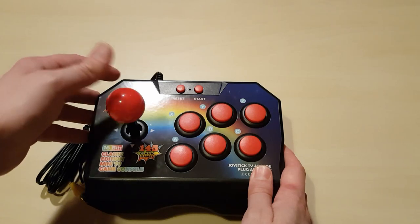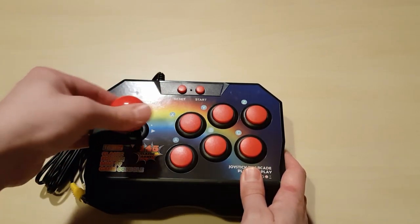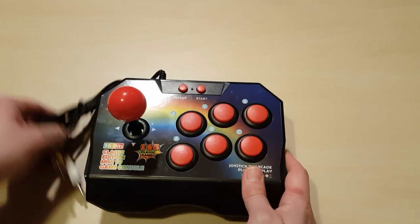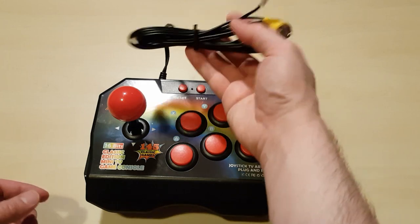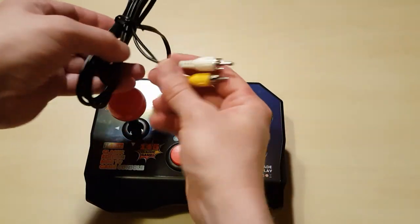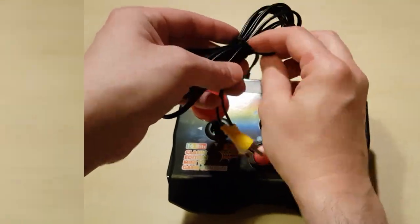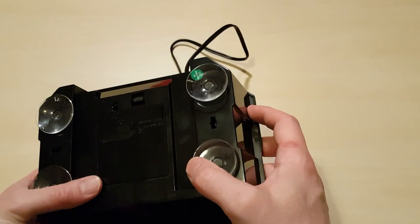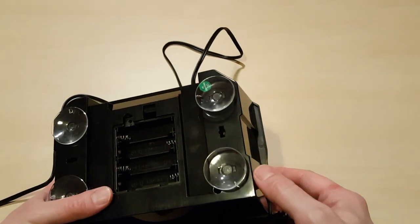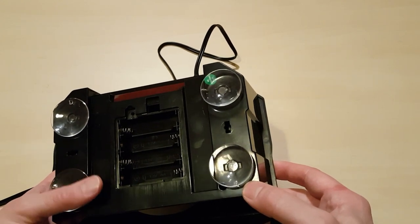Joystick feels a little bit limp, to be honest. The micro switches are nice and clicky, but not much resistance on the joystick itself. Here's the AV lead that plugs into the TV. It's approximately 190cm long. On the base, there's 4 suction pads and the battery compartment. There's a screw missing here. It takes 4 AA batteries to power this unit.